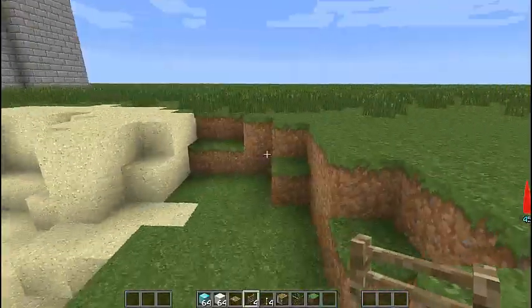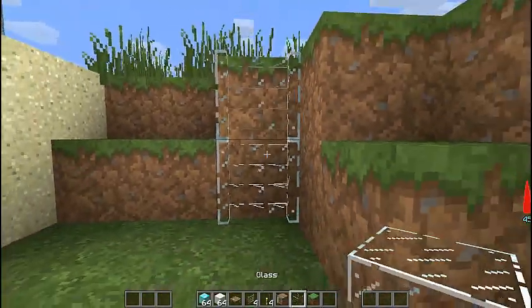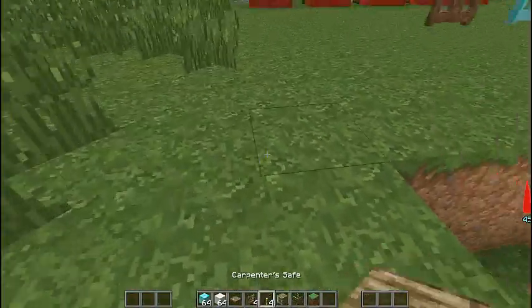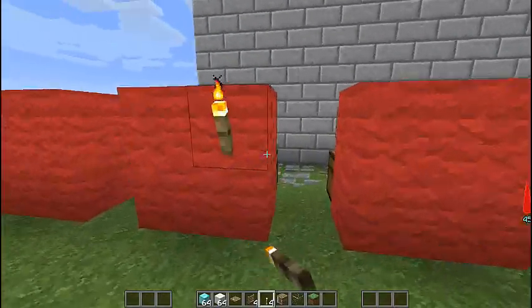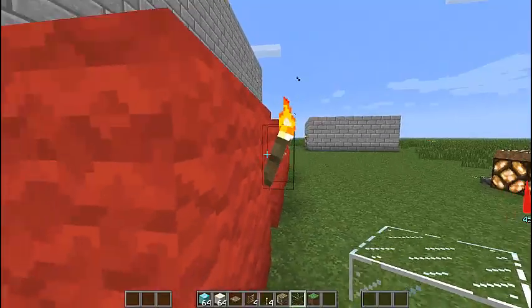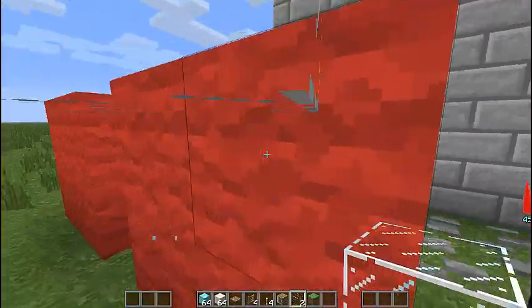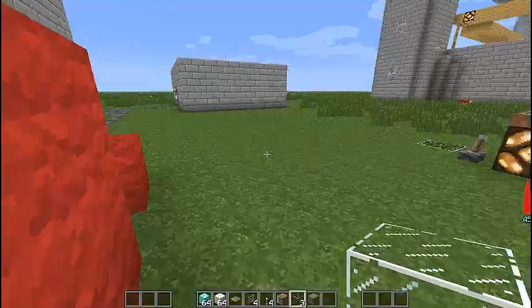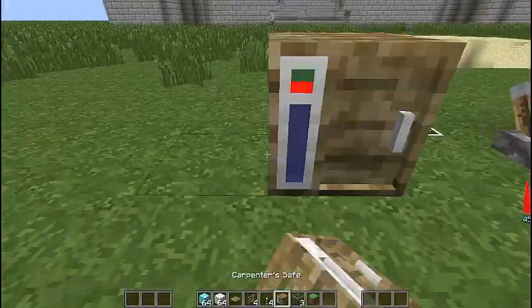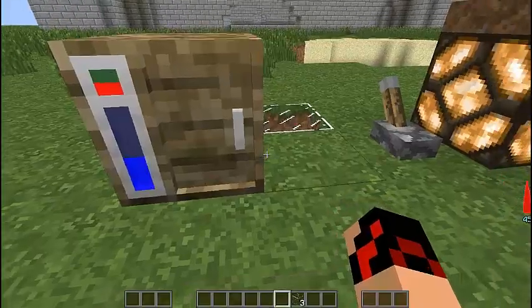Now, to craft a ladder. Okay, let's test it here. Is it getting glass? Oh, yes it can. Next is the torch. It's still the same, though. See? Glass. It's like fire floating in midair. Next is the safe, where you put all your carpenter stuff, anything. Yeah. Put anything there.